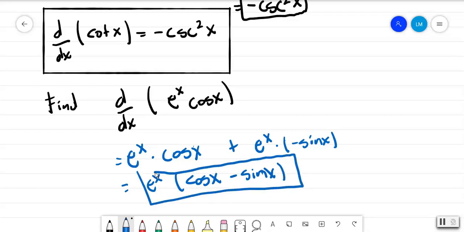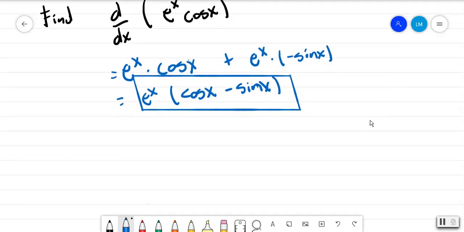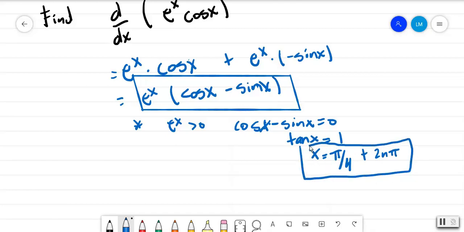Now notice that you could probably take some more derivatives from this, but it might get a little bit complicated. I also would recommend that you find horizontal tangents as it relates to trigonometric functions because, for example, for this one, if I set the derivative equal to 0, e to the x is basically always positive, but then I have that cosine of x minus sine of x equals 0. This is for when tangent of x is equal to 1, which would mean that x is equal to pi over 4. But in that case, it's pi over 4 plus 2n pi, because it's going to repeat every single time. So there are horizontal tangents at pi over 4 plus 2n pi.